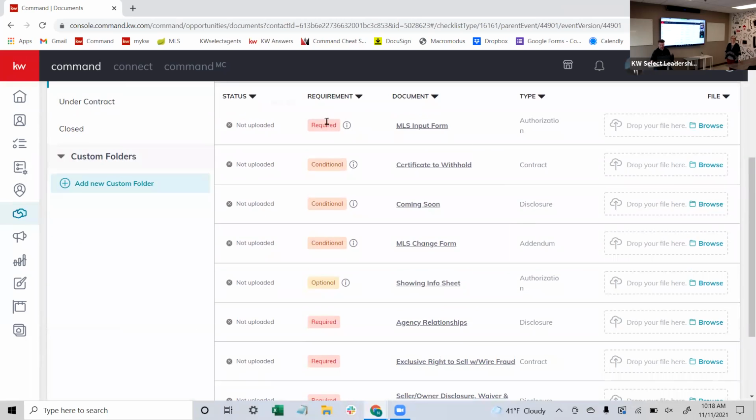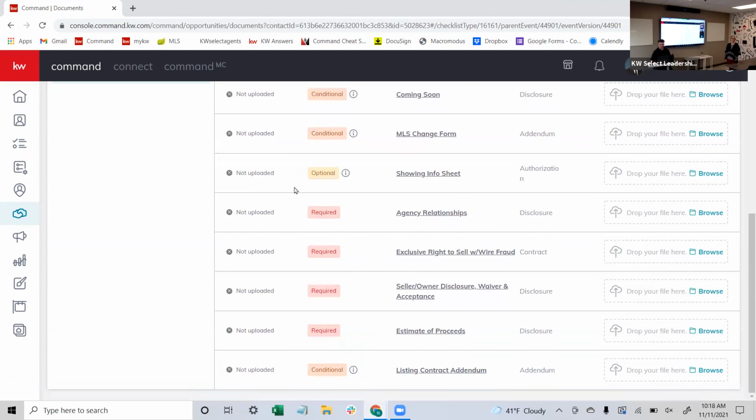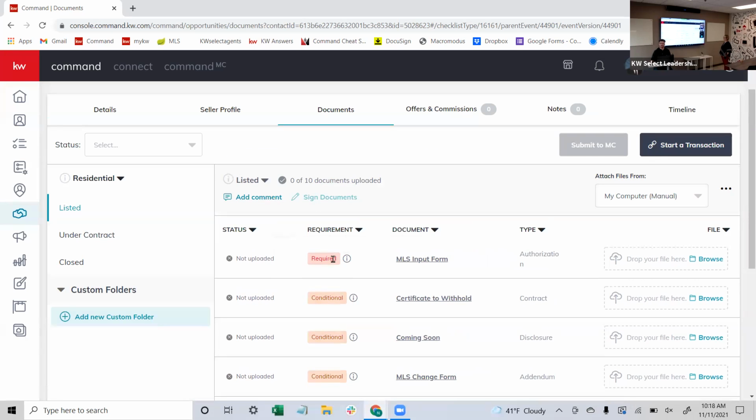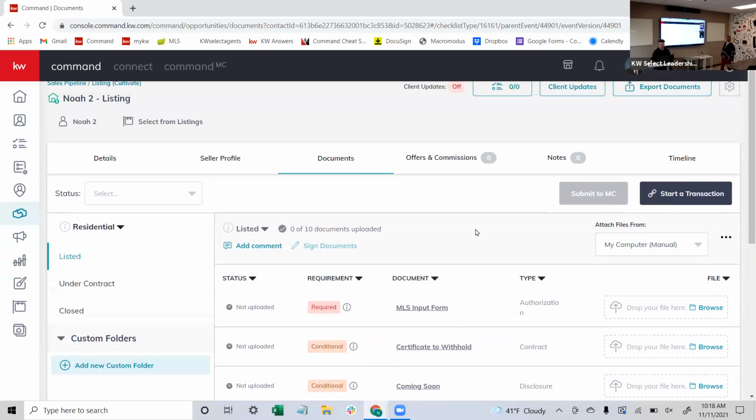And so then when you scroll down, you can see what's required, what's conditional or optional. You have to have the required ones. I know that in Wisconsin, there's a couple different things that aren't required. Just leave them blank. I might leave a comment when I go in to review compliance, but I sometimes forget because the majority of what we do at our market center is Minnesota, but because I believe that's what these are for.